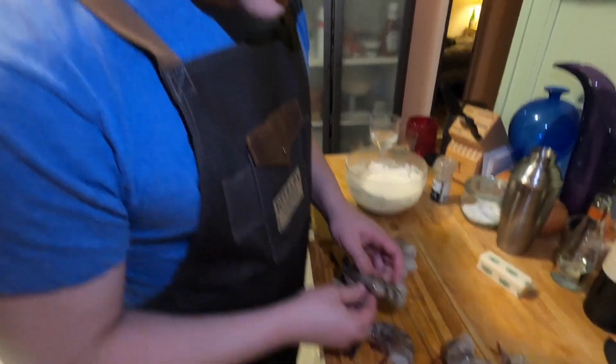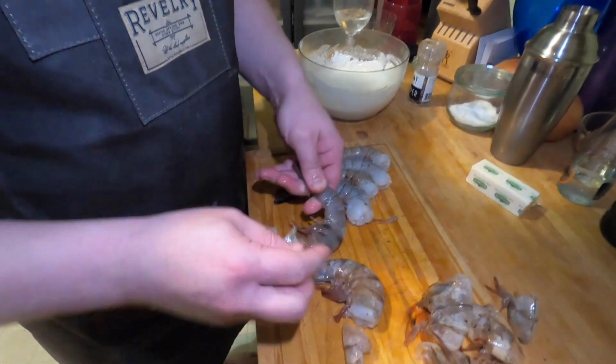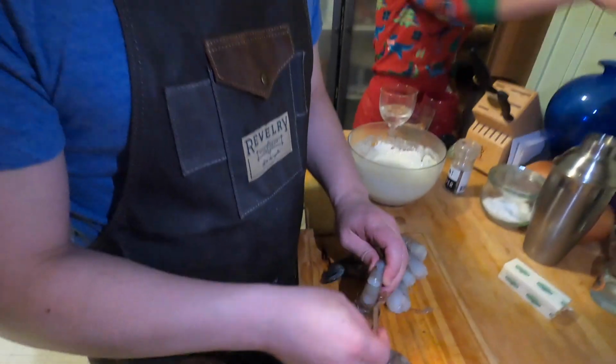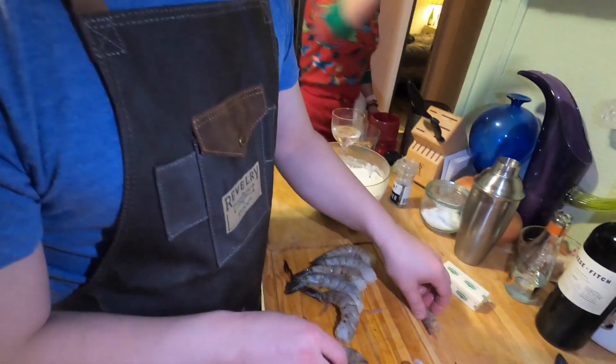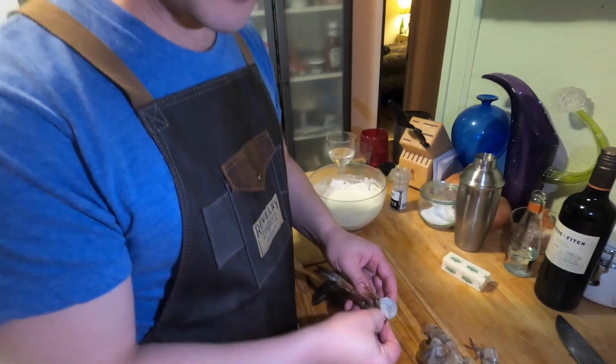Anyway, I've got one more left, and we can see how it goes. Oop, a little too far on that. What's nice about keeping the tail on is they end up being a little handle, basically. And we'll get back to you on the deveining.